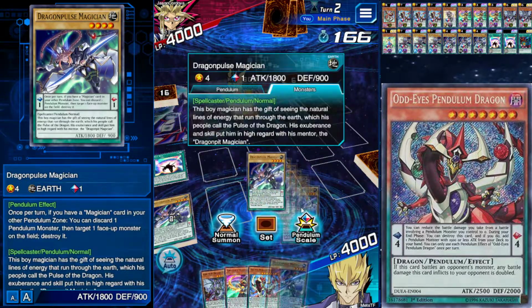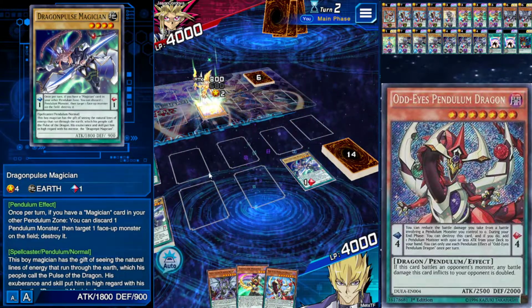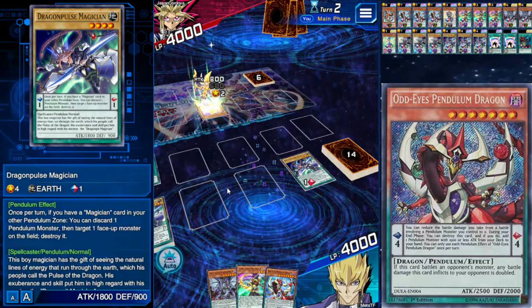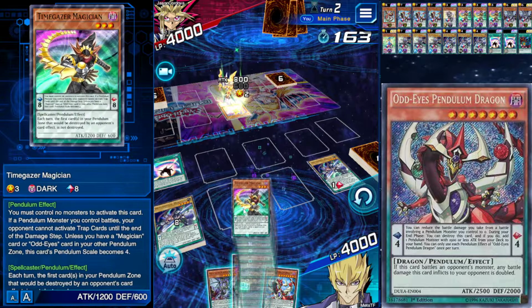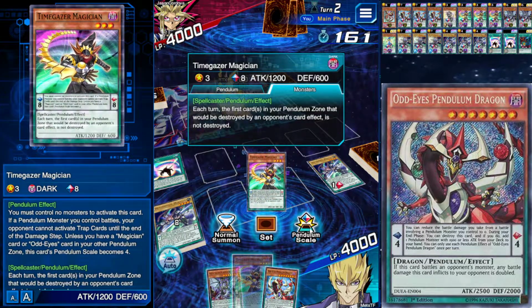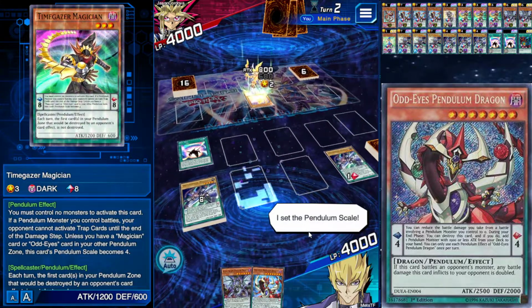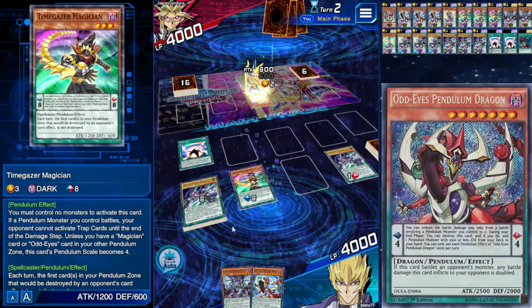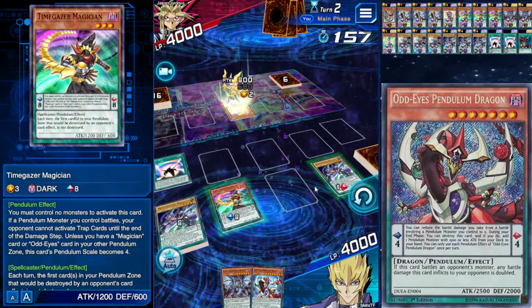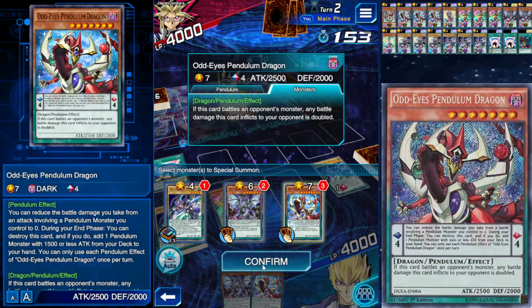Okay. So we'll start out with a low scale again. I like to start with the scale that I've got extra of, because if they've got some sort of MST, I know he doesn't have any back row right now, but if they do, normally they blow it on the first one rather than wait for the second one. Then we'll place Time Gazer Magician at 8 scale, only as long as it's an Odd Eyes or a Magician in the other Pendulum zone. Now we Pendulum summon 3.